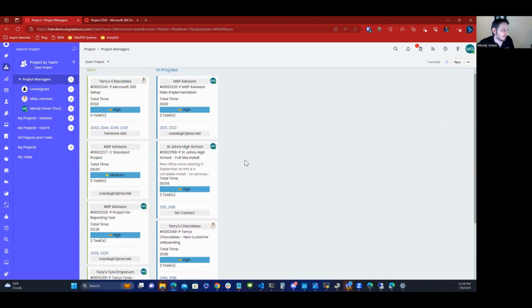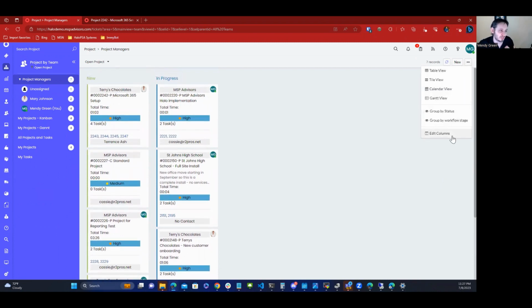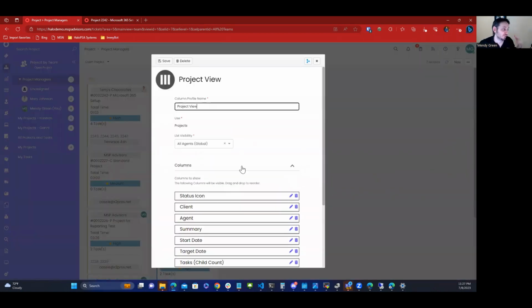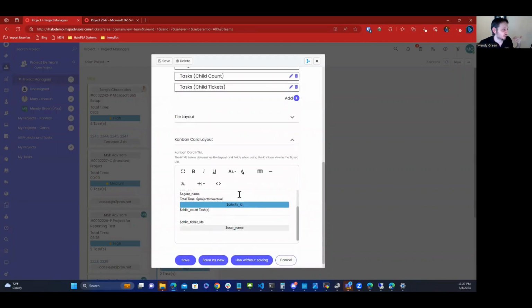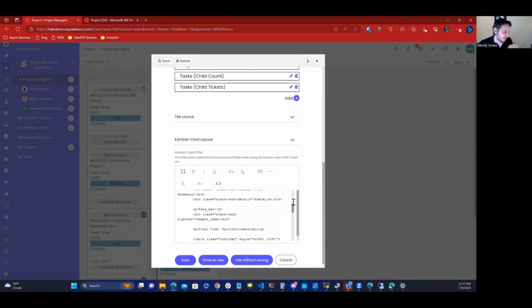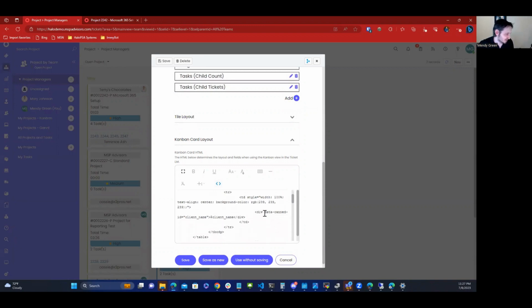The only other thing you may want to know, and again, you should really be exploring this stuff, so I shouldn't be telling you, but if you were to click this button and look at the code view, you can see that there are some classes that exist for the Kanban itself. And so you can see board card details, and then details, board card summary, whereas this stuff is not really in it, right? Agent name is there, and actually it's on the right bar, which is the agent icon on the top right corner.